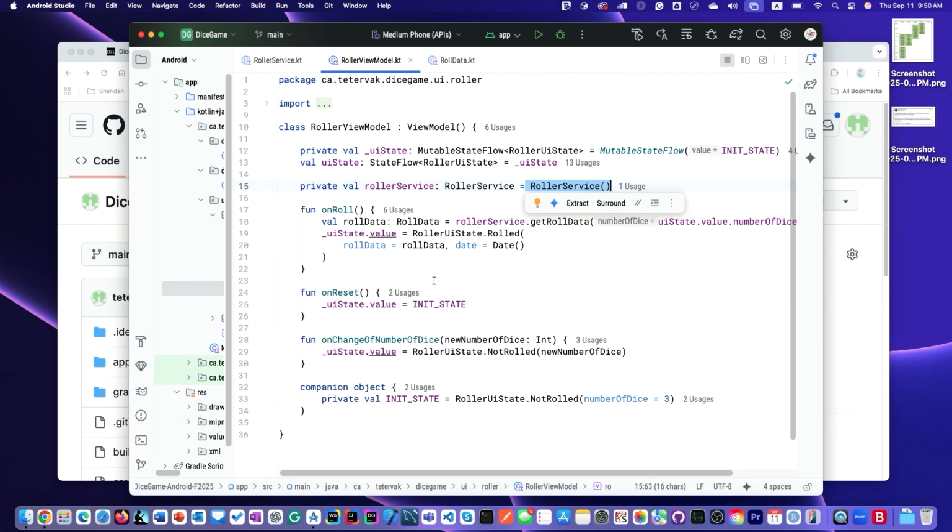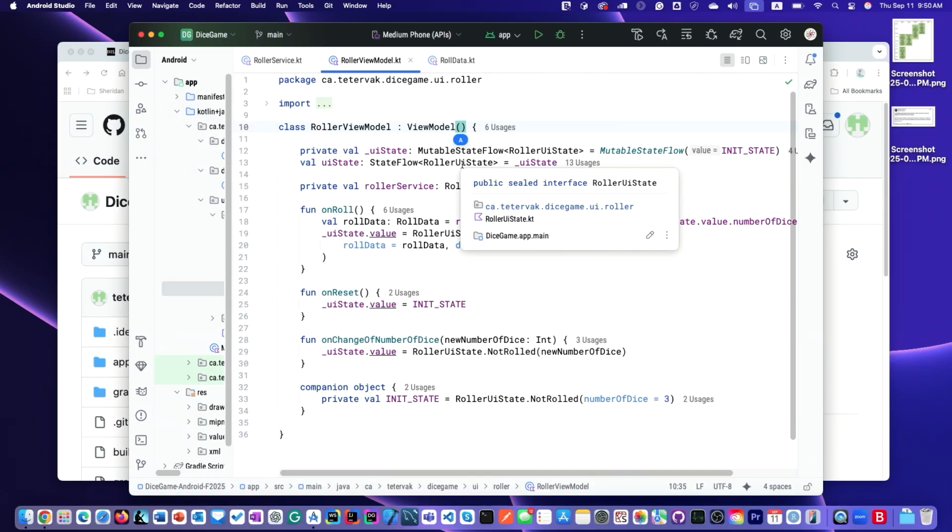How is it handled in a real life situation? In a real life situation, in a more complicated case, we have parameters. And the system is still creating this automatically, but it is using a factory.